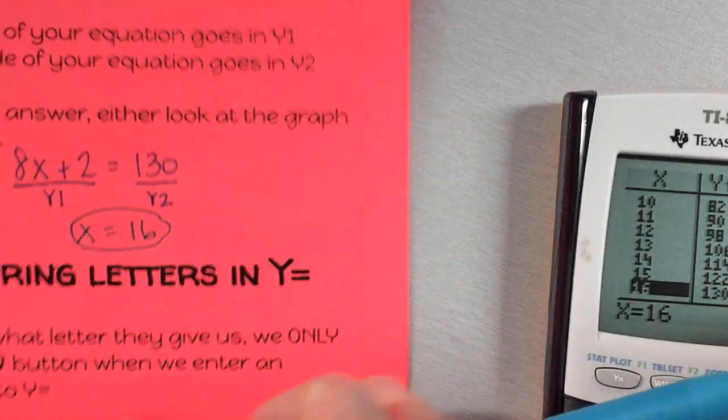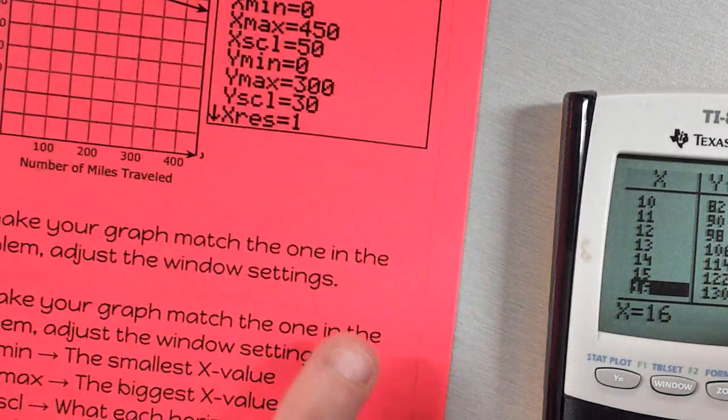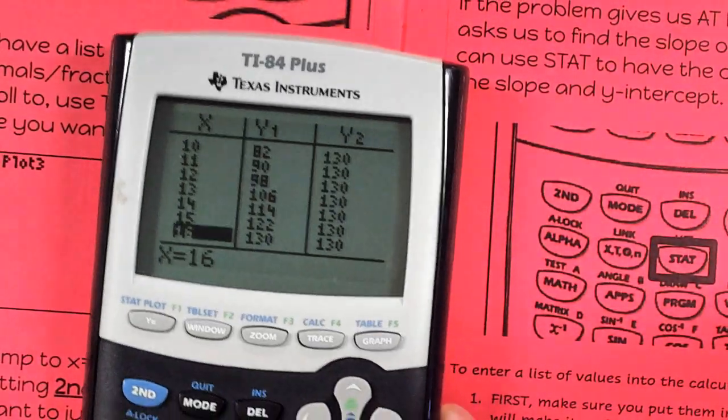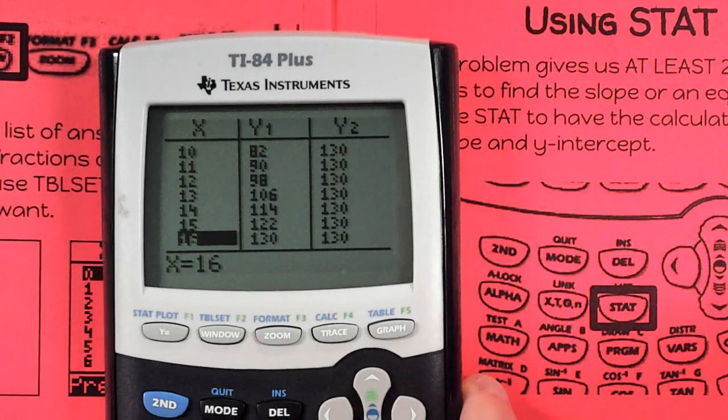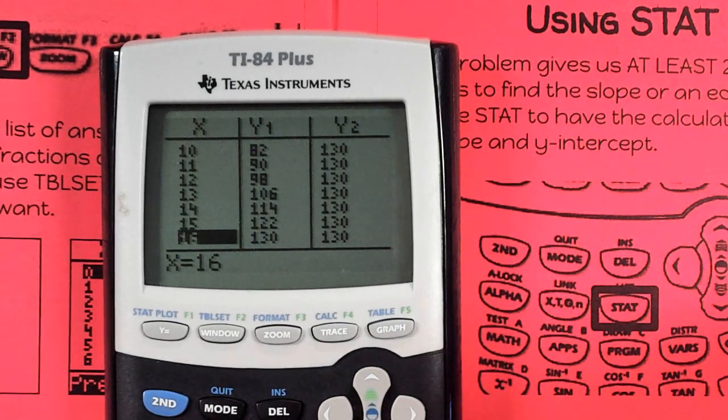All right, so that's about it. And again, I think I already showed you guys how to jump to a value. So that's the new stuff. And again, you didn't do much of this last year, but that's the new stuff we needed for the equations, for doing stuff in the calculator.